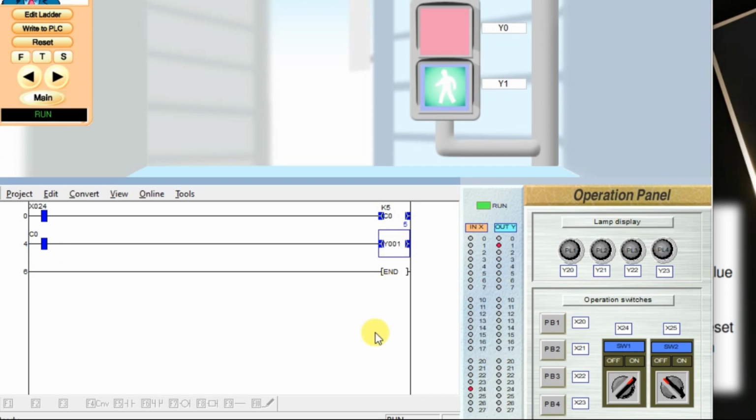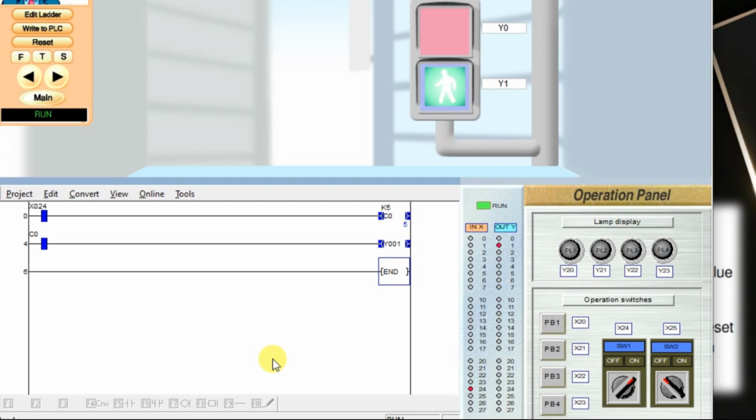What will happen if I give one more input to the counter? We will see. I'll turn the input on again. Is there any change in the counting? No, it stopped at 5 because we set the counter to count up to 5 only, right? So there will be no change. There will be no count of the inputs. It will only count up to the number we specified. See, no change. So how to reset it?